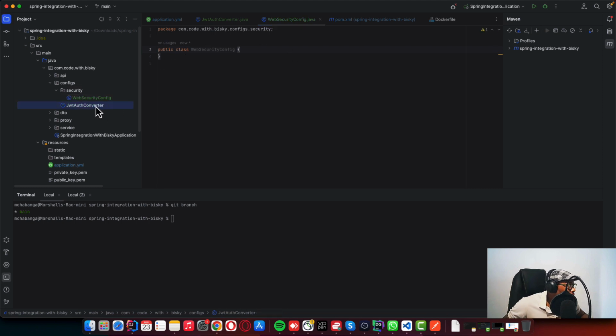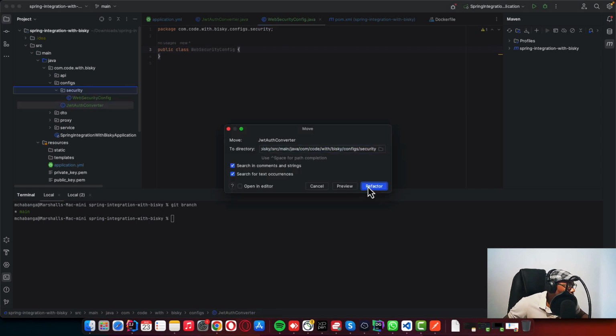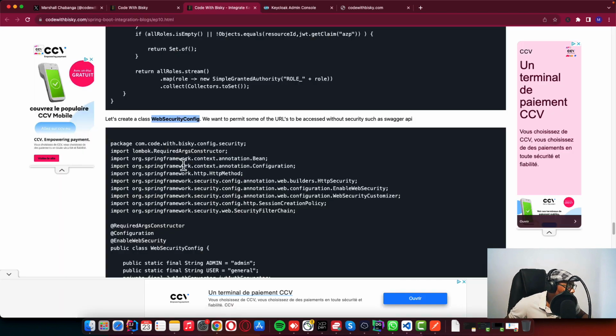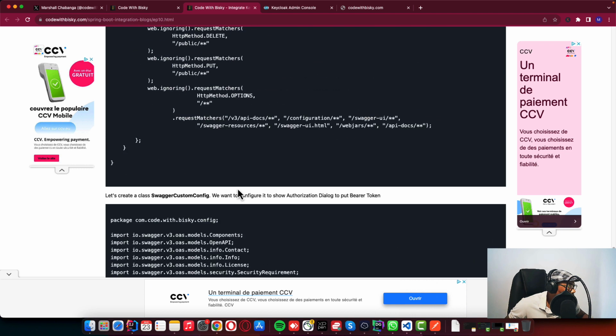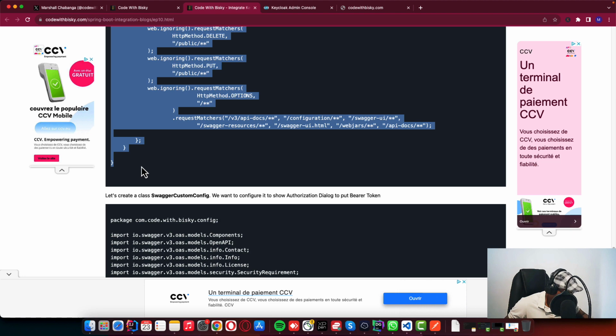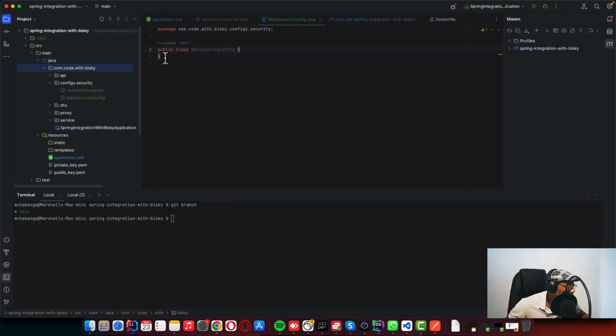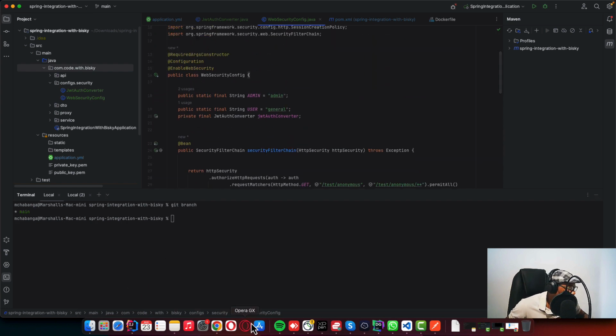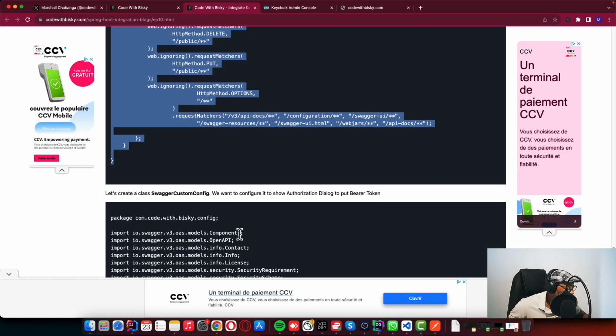I can put this into here, JWT, it's for security. Let's copy what is in here. Maybe the package name might be different, so don't copy it, and replace it here. I'll explain more about this file.